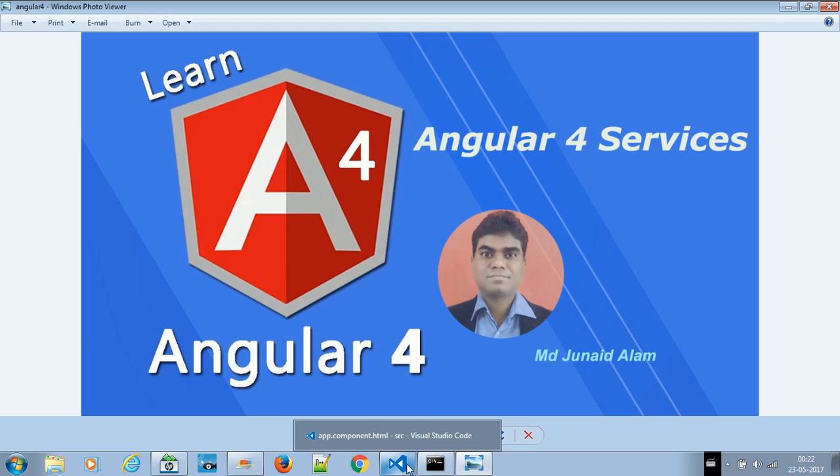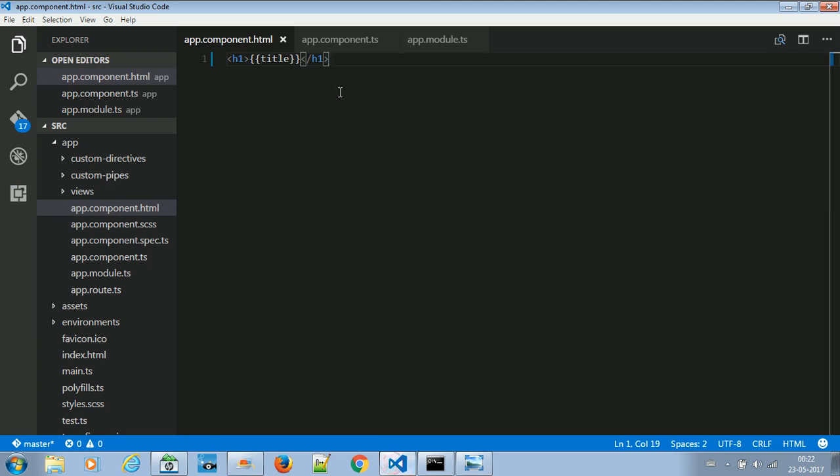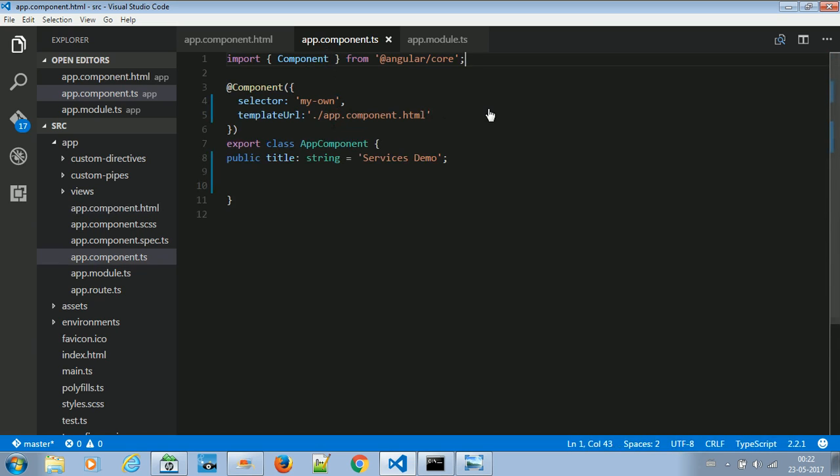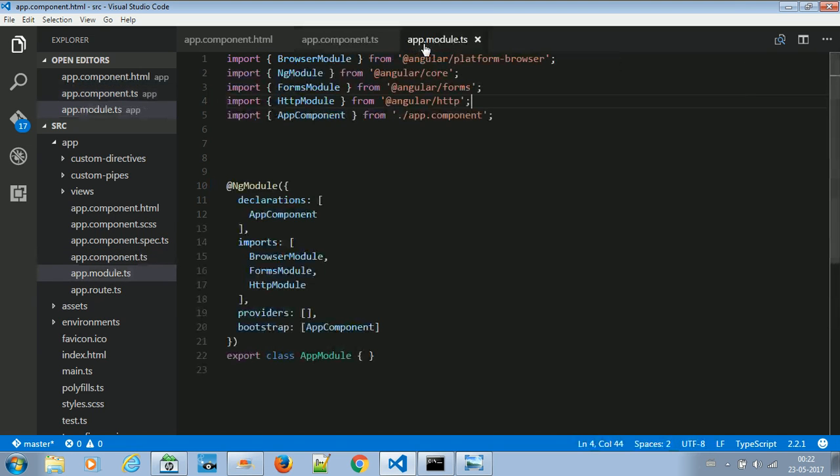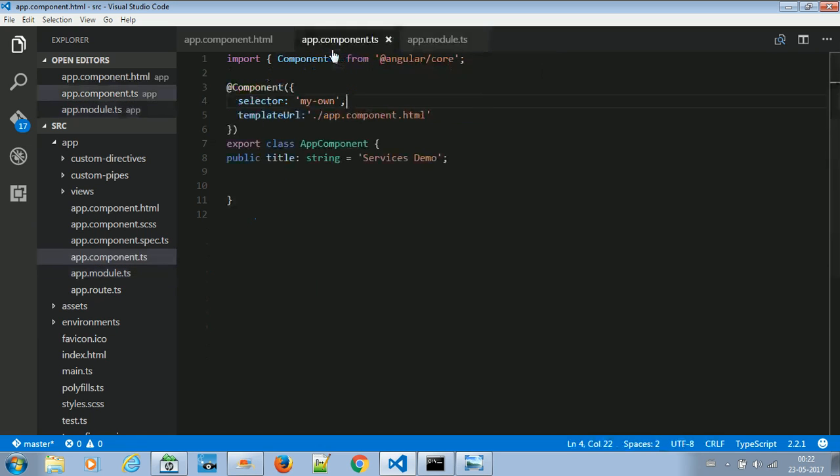Okay, so now coming back to this application, taking the simplest form of the application, we have app.component.html which has got an h1 tag with a title variable bound to it. Then the component, in its simplest form, just has one title variable with the component decorator, and we have the app module in its simplest form, the bare bone structure.